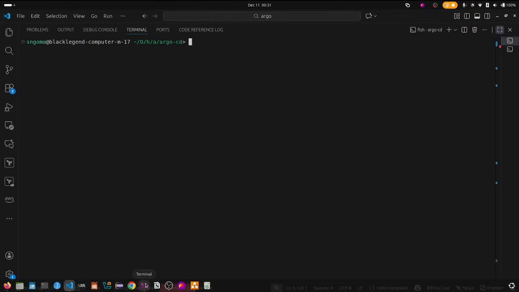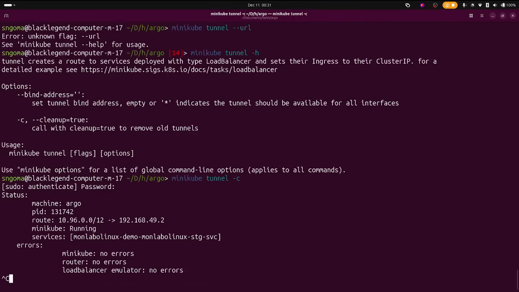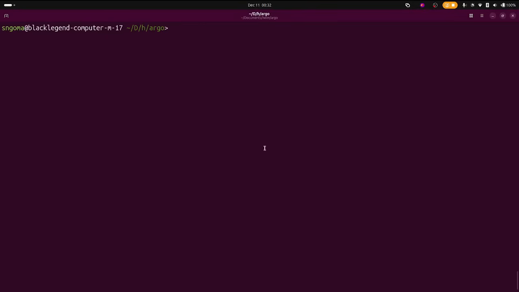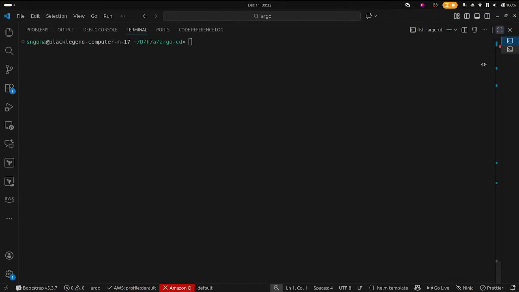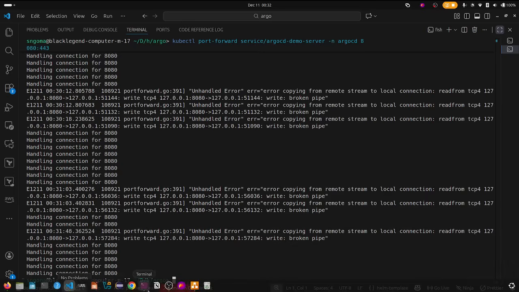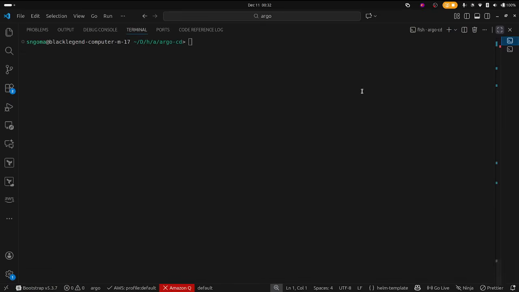Okay, so I'm just going to first stop this one here that's running. So okay, I've stopped that one, and now I'm going to just stop this one too, which is the UI, and then I'm going to clean up.